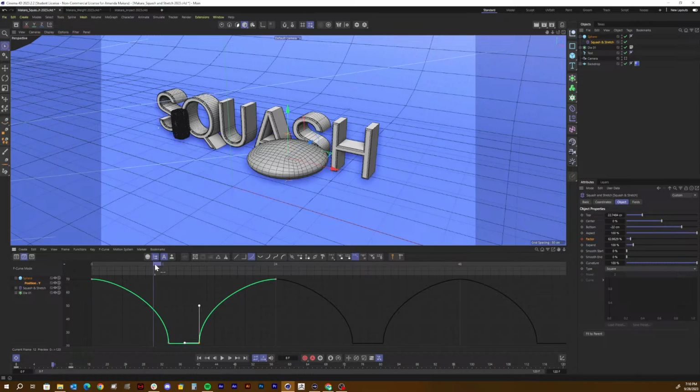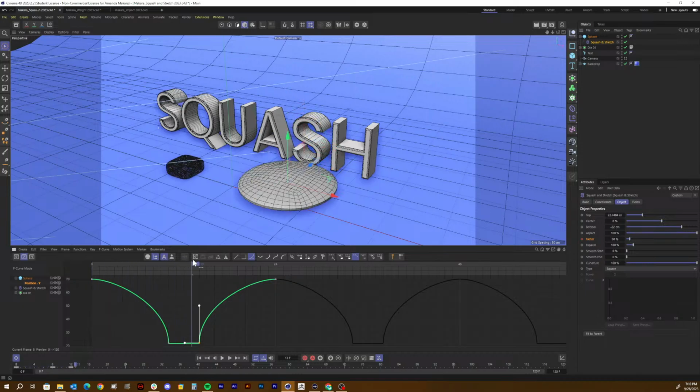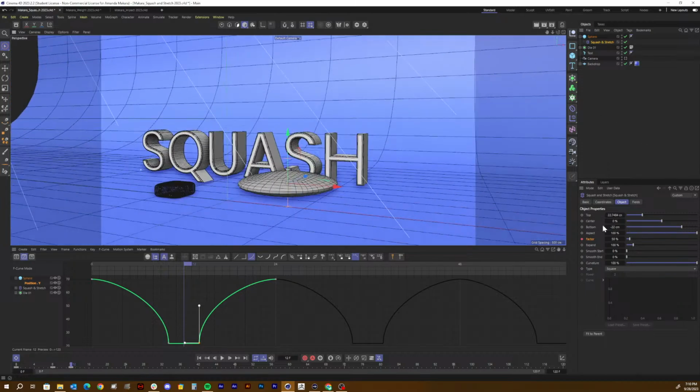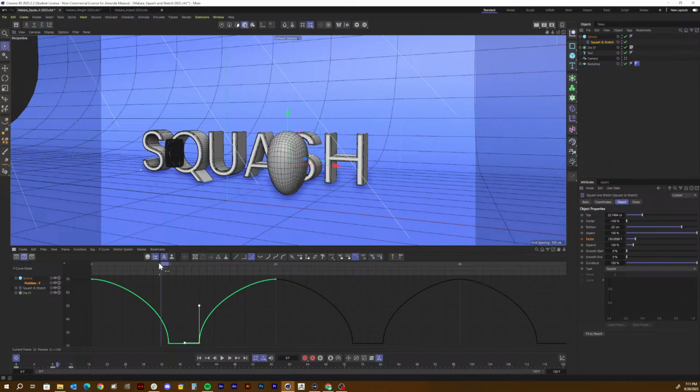And then I'm going to bring it back here to the 8th keyframe. And then we're going to start to bring that up. 140 will work. Keyframe the factor there. It's going to come down, squish, and be okay. Let's see what that center option does. Because maybe if we start changing the center, let's move the center to the very bottom. Yeah, that might be a good idea.